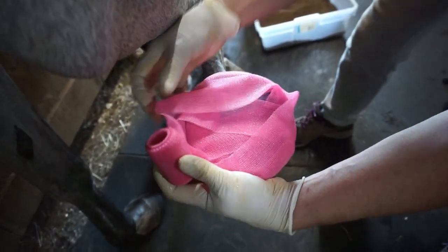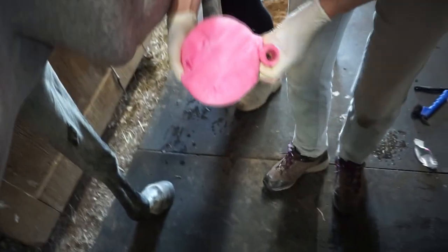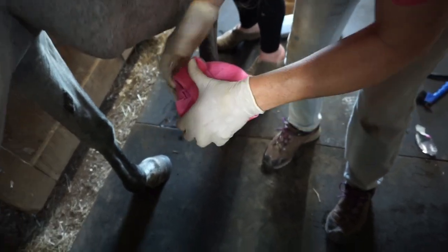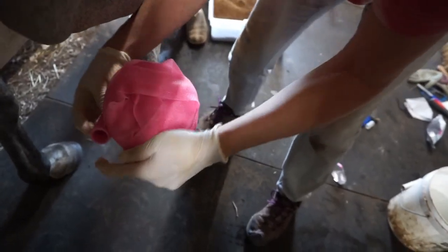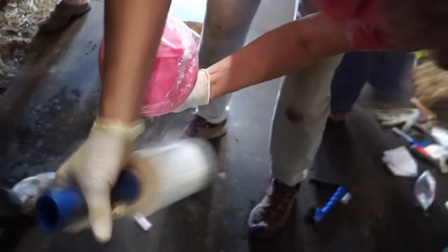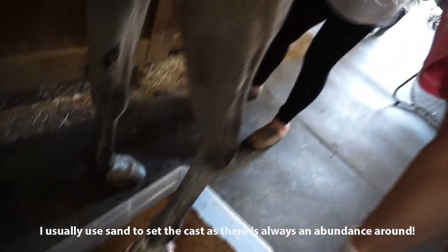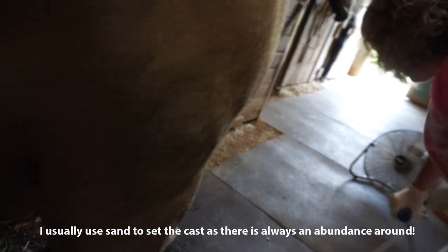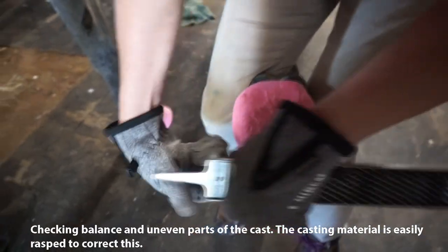Whoops. Lots and lots of support. Nope, sorry. I'm going fast. Okay, and plastic. Thank you. And make your stand. Just gonna balance it a little bit.